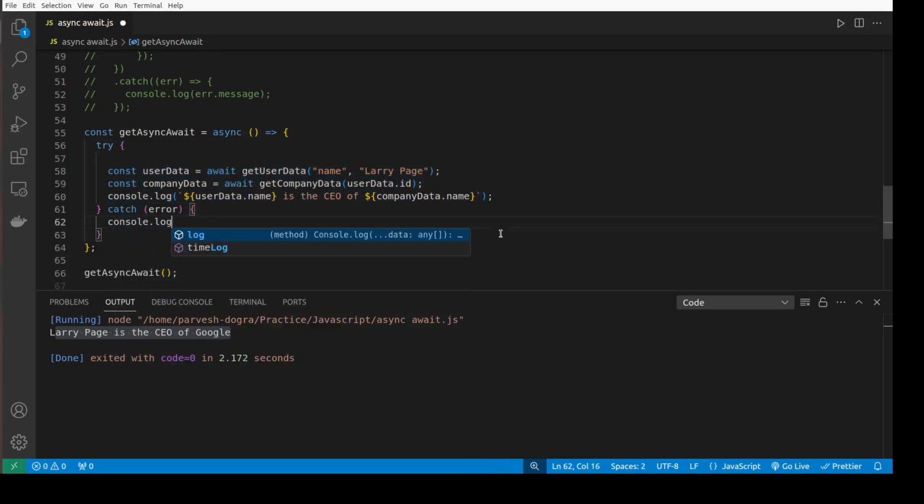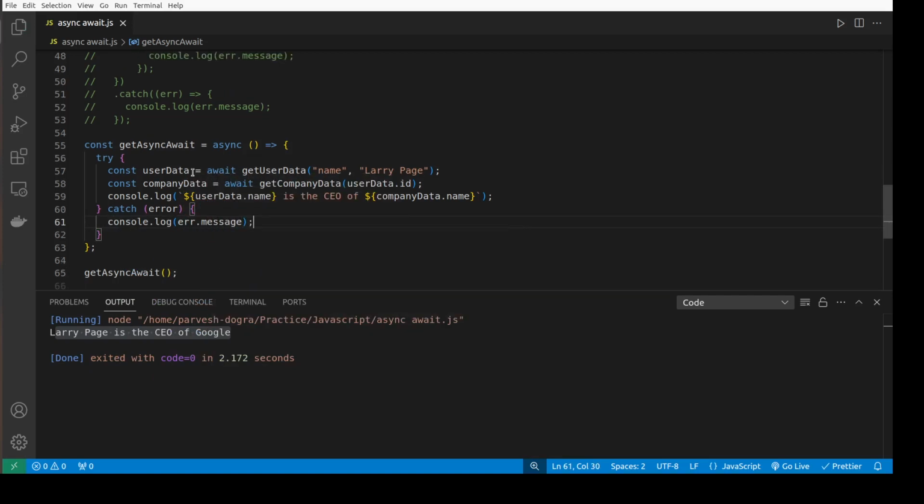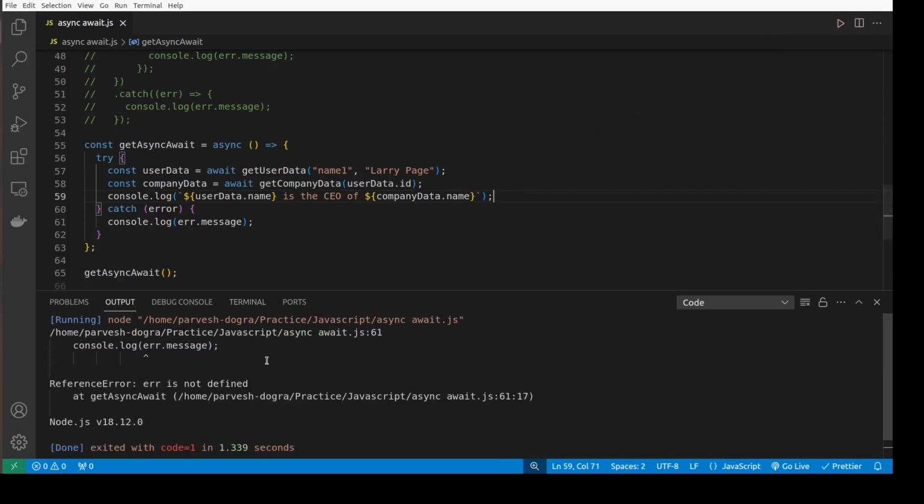So it displays the error also here. Let's change into a key that does not exist. Actually name one does not exist, and run the code. Okay, change it to error.